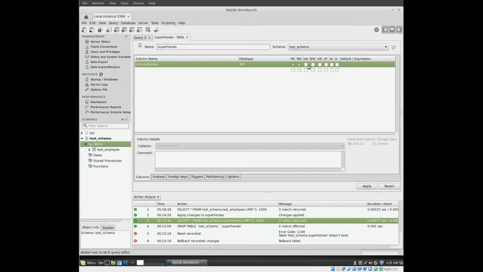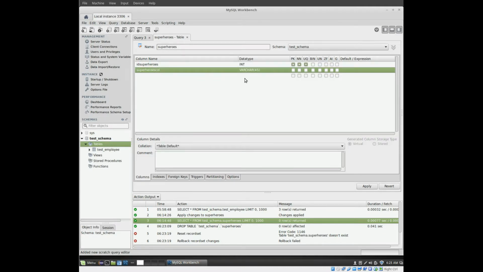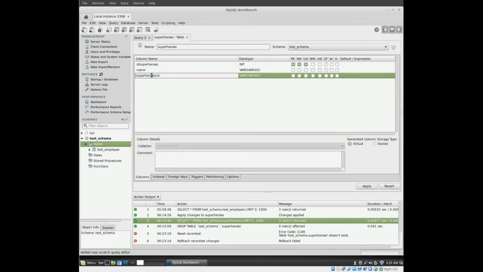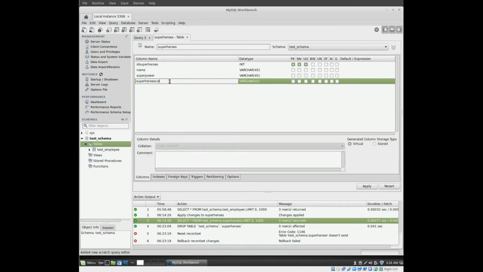We'll make sure it's unique. There's our little table.